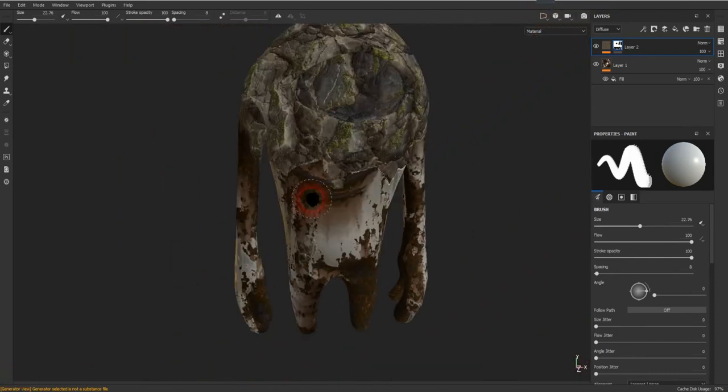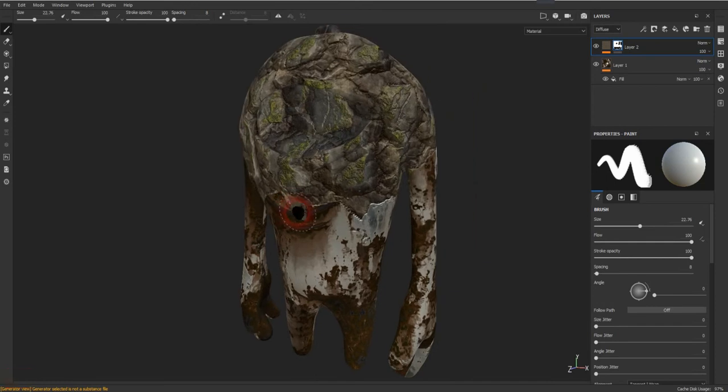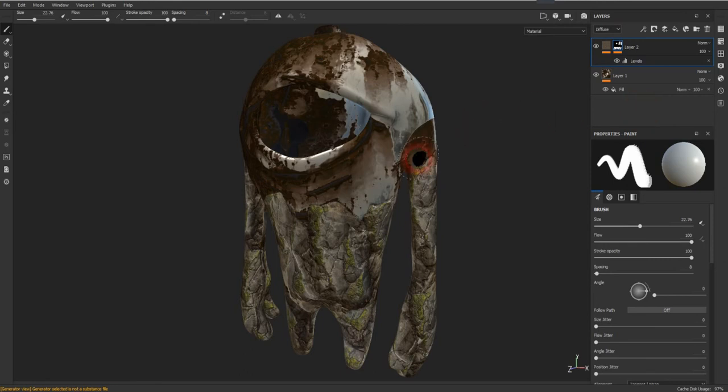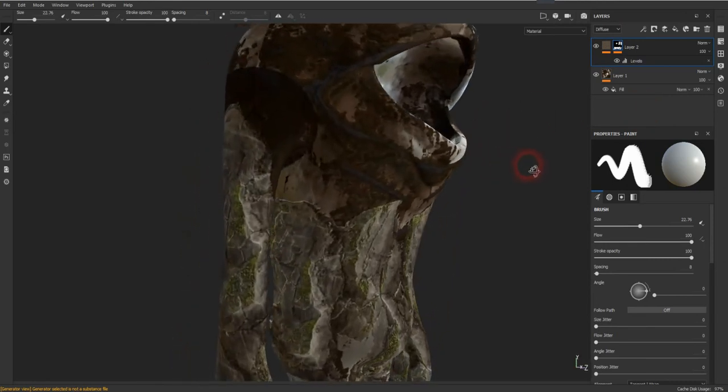And so I have my top part rocky, my bottom part metallic. But I want it to be actually the opposite. I want the bottom part to be rock with the top metallic, and arms made of rock. So I'm simply gonna go here under the mask, right click on it, and say invert mask. I'm inverting the mask, of course. I'm just reversing the effect of it.